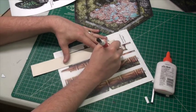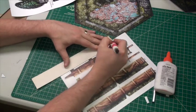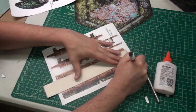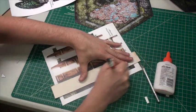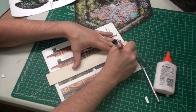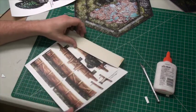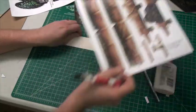and there aren't many places to score on this sheet. There are a few more places to score on the next one. I'm going to score all along these lines, all the way down. It's important because it needs to fold there. That one's done.